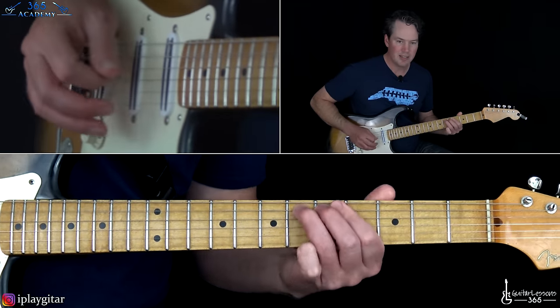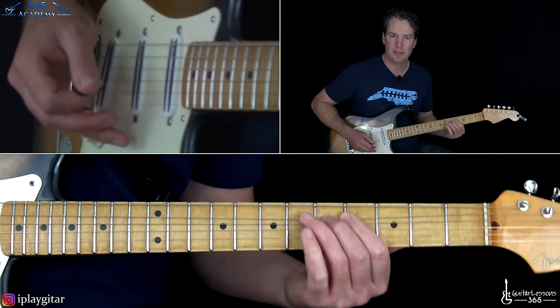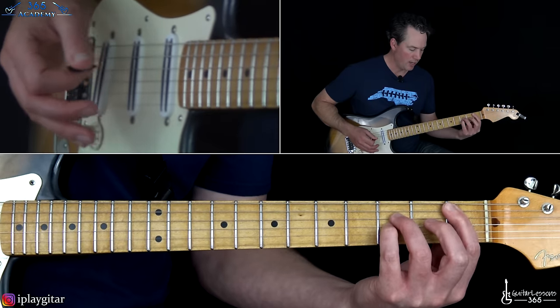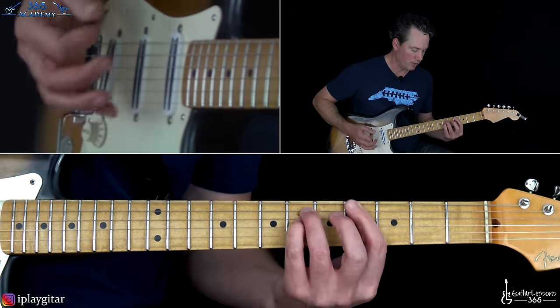So that's that 6-5 on the A, then play the C power chord to the B flat, and then that takes us back to the verse. So we have this.